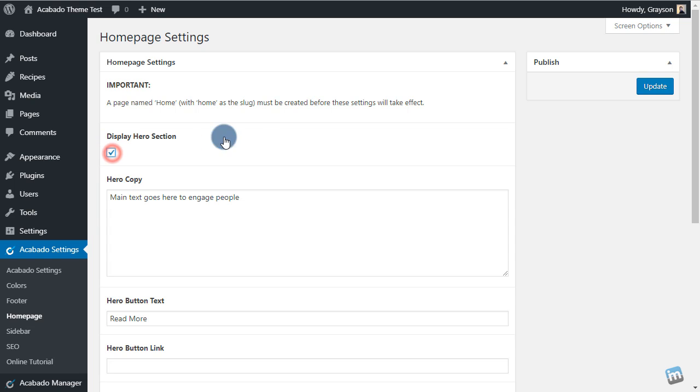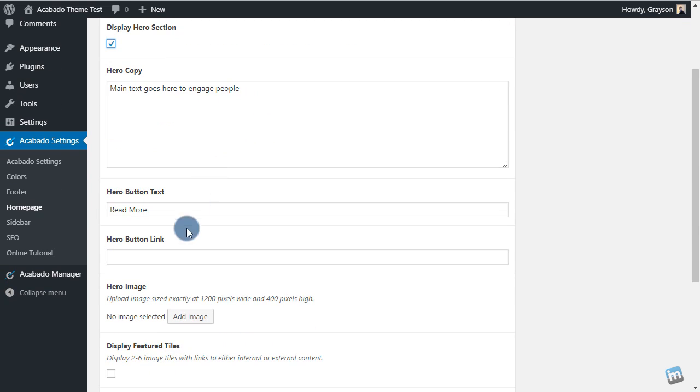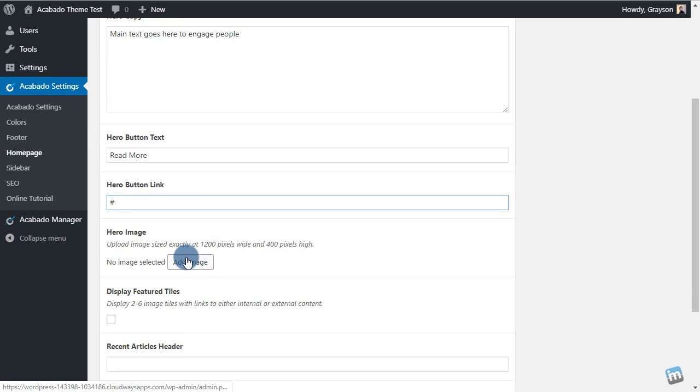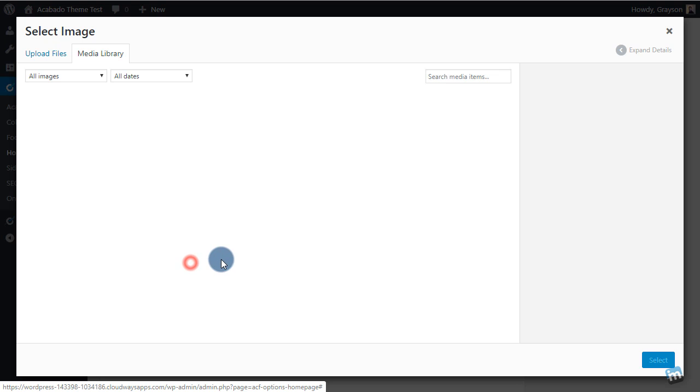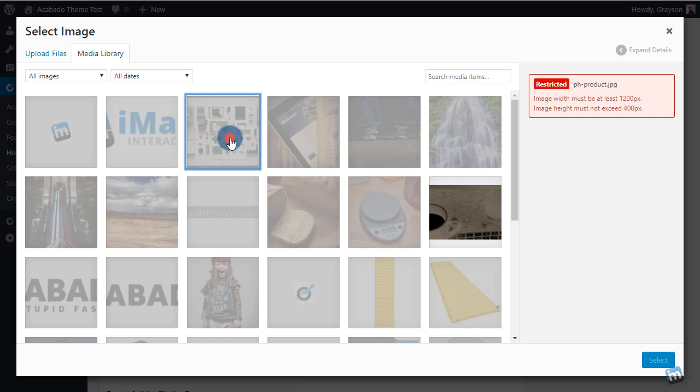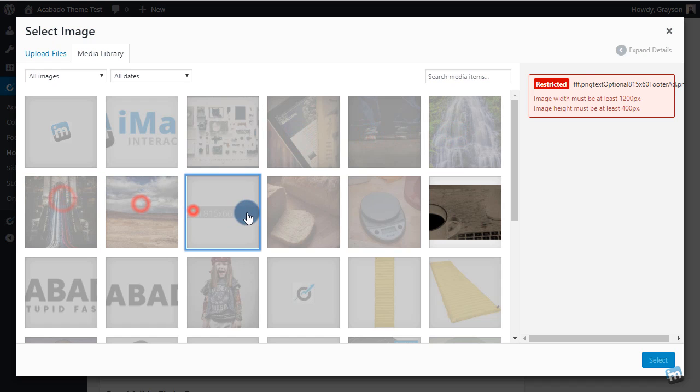Let's say you want to display the hero section, and it's going to give you hero copy, button text, and then the button link. And then the hero image says upload an image exactly at 1200 by 400. Let's see if they gave us one. See how it all says restricted?